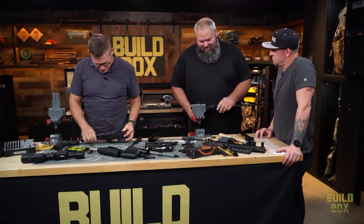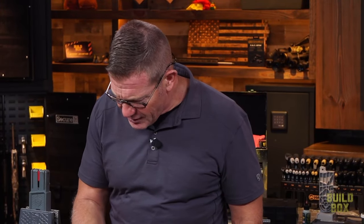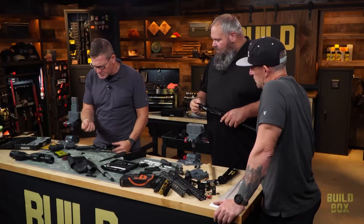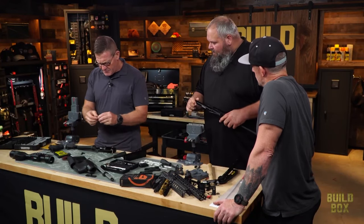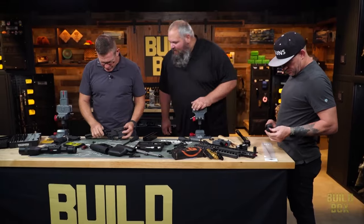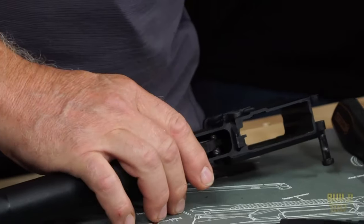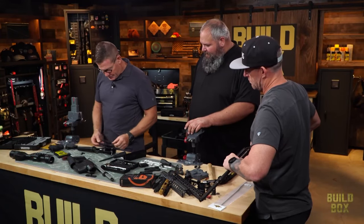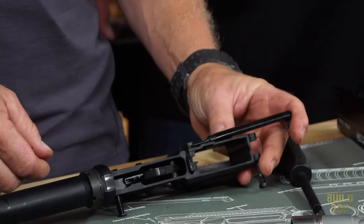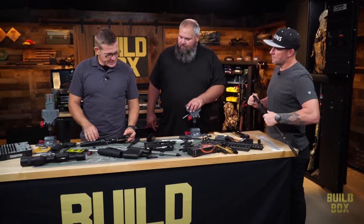This one is toast. Well, I didn't find anything wrong with the safety selector inside other than something's got to be out of spec the way it's milled. Yeah, the detent looks fine. It looks pretty gritty though. I don't know what was keeping it from moving correctly, but I'm going to pop this trigger out. And luckily I got these cool Wheeler tools, which have the half punch, so I can actually remove the bolt catch, because I'm going to put that big one on there. We got the oversized. Yeah, we got one over here somewhere on the table. All right, we'll get that moving along. We'll replace this upper and we'll be good to go.